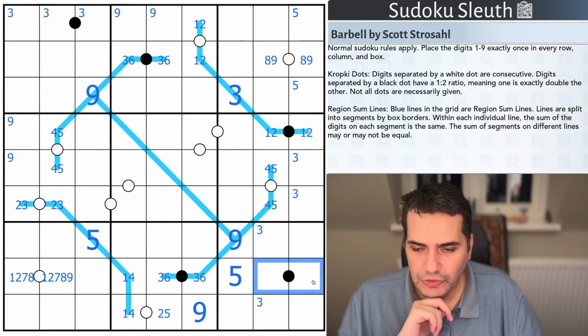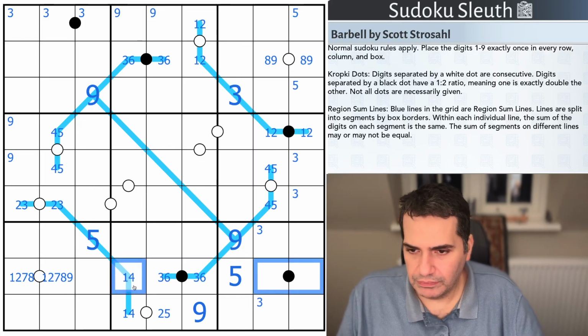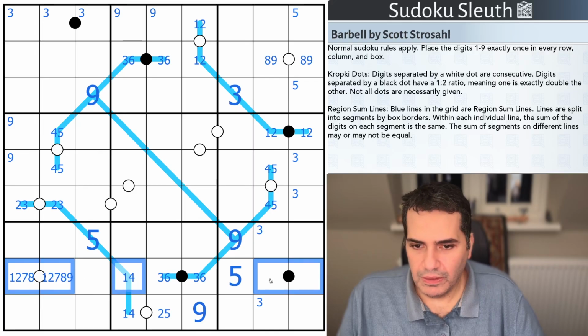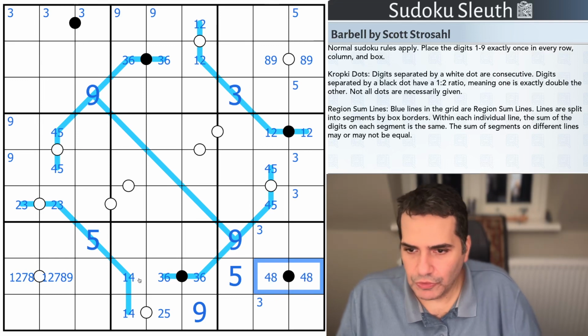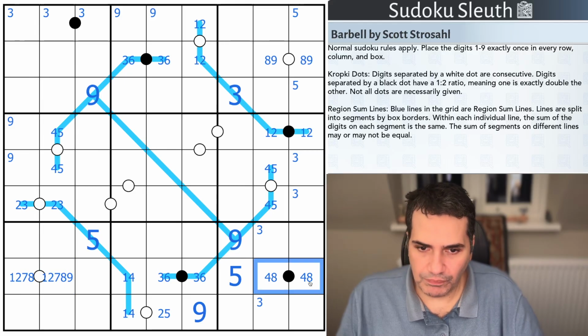We know this is not 3, 6. 2, 4, well, would make this 1. This would still be not 1 or 2. So this would still be 7, 8, 9 with an 8 for sure. And then the last option is 4, 8. 4, 8, I think, breaks the puzzle because I put a 4, 8 in here. That would be 1. And then 1, 2 is not an option. And 7, 8, 9 is not an option. So 4, 8 is out.